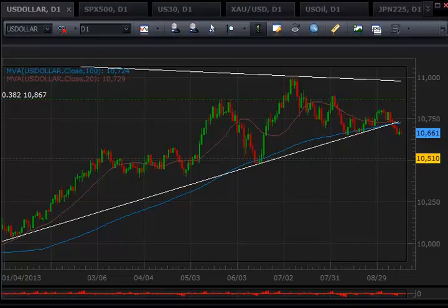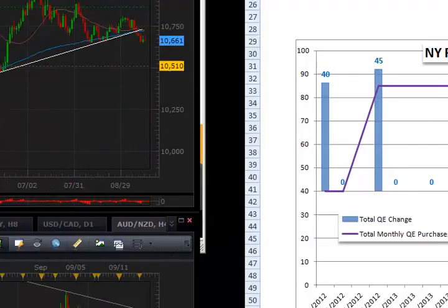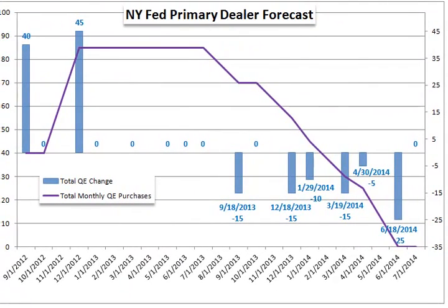And I think one of the more important aspects of this is, yes, you have to assess what the actual outcome is, because we know that there has been a lot of speculation leading up into this particular event. This is, and I will keep bringing this up, the New York Fed Primary Dealer Forecast Survey. These are the banks that are required to purchase treasuries at the normal dealing by the U.S. government. You can see that they have an aggressive forecast. They expected in September, or next week, that there will be a $15 billion reduction in the monthly QE3 purchases.